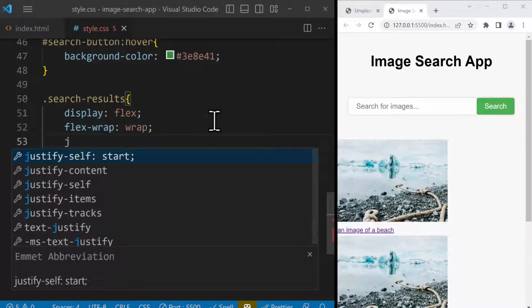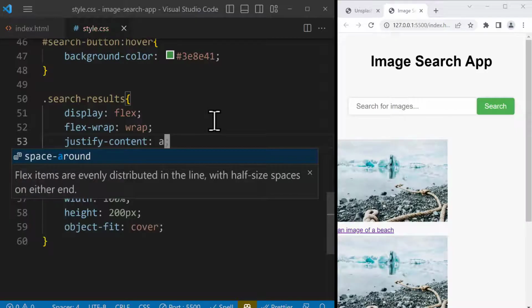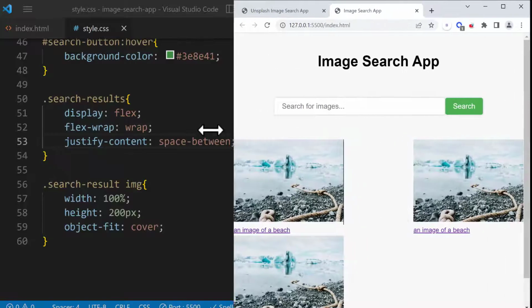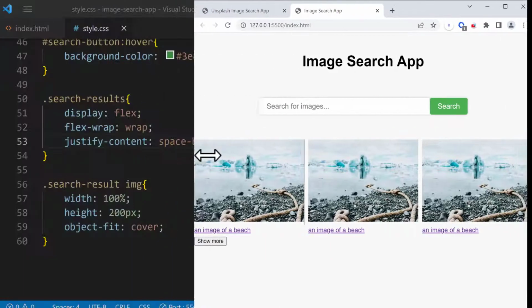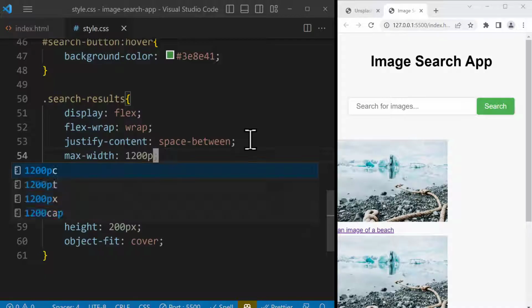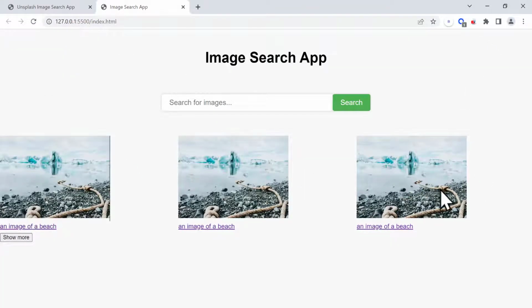And we can just use justify content. We can say space between to add some space between them. For example, like this, they're not going to connect to each other. And then we can just use a maximum width. So we're going to have a maximum width of 1200 pixels. So in the big screen, we're going to limit it to 1200 pixels.